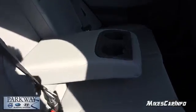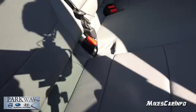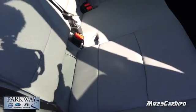You also have a cup holder and armrest here in the center portion. They can get out of the way to make room for your center passengers. Also, it has the latch system for car seats.